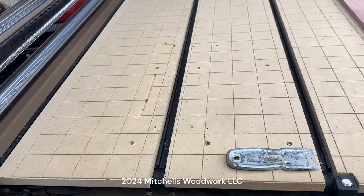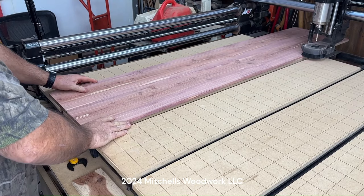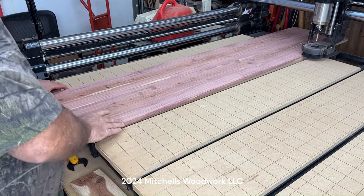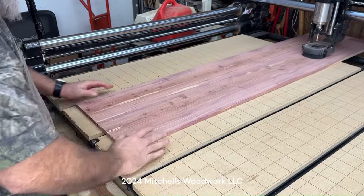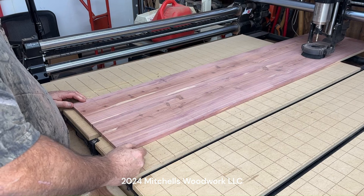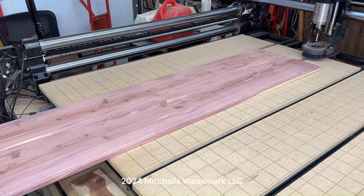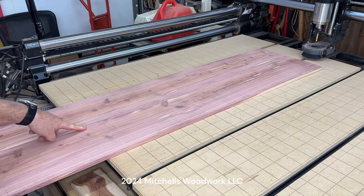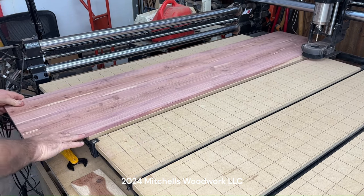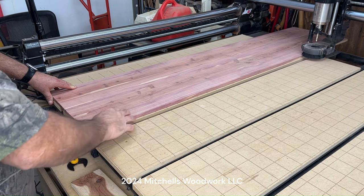All right. Let's mount this board on here. Scooch her over here where she's gonna be. We're gonna be on the left of the tool setter here. And the reason being, let's just say if I started out and I set it up to cut here, that's fine for the first tile, which is I think 29 and a half inches. But once that first tile is cut, then this whole thing will have to be slid down this way. Then I no longer have access to the tool setter. So that's a no-no. So that's why we're gonna work off this side right here. We'll have access to this no matter what.